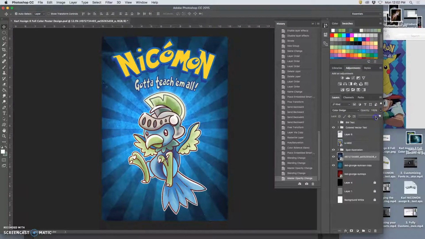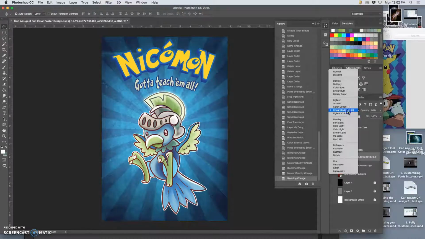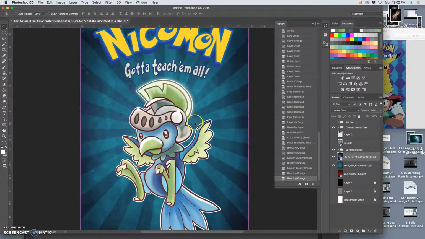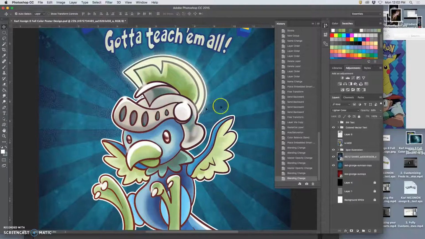I can let it only brighten towards the middle with color dodge. Or I can have only the lighter color show through, which will let it kind of drop in and out.